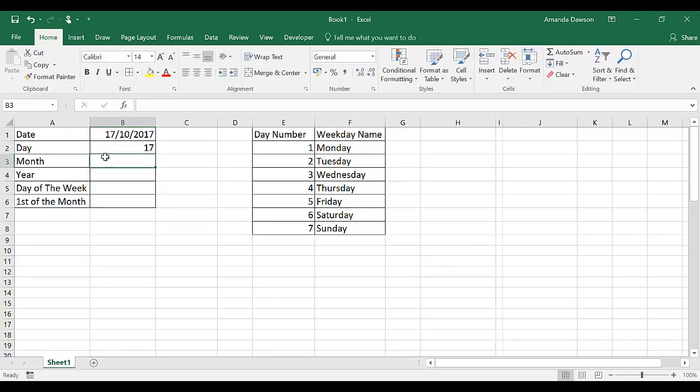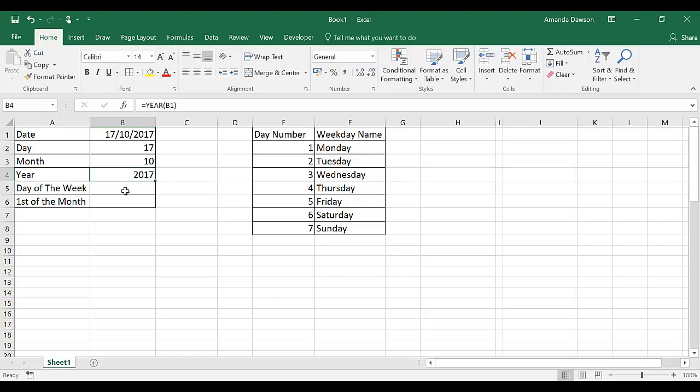Underneath I'm going to extract the month, equals MONTH, and again just the serial number, and then finally the year, equals YEAR, enter the date cell and close the brackets. So now I've split the date into the day, the month and the year.